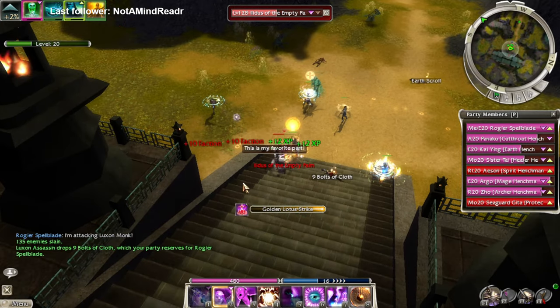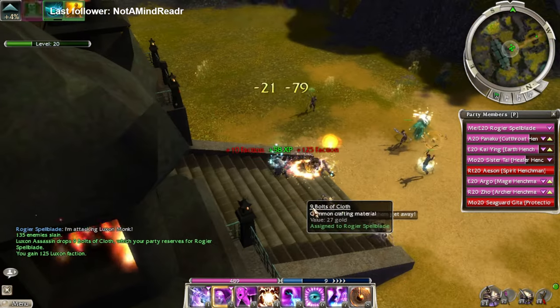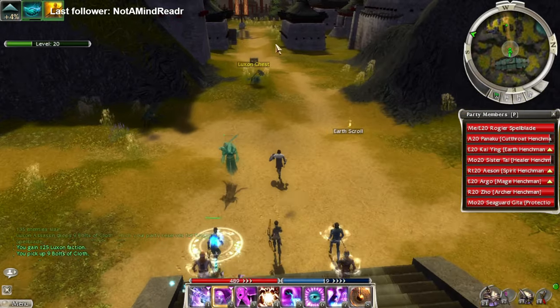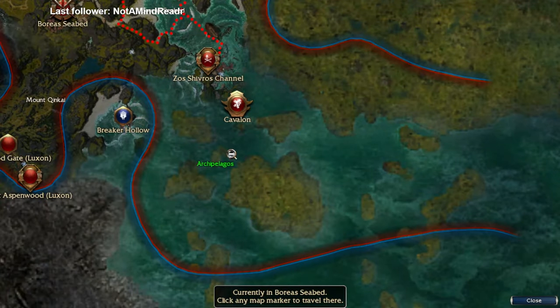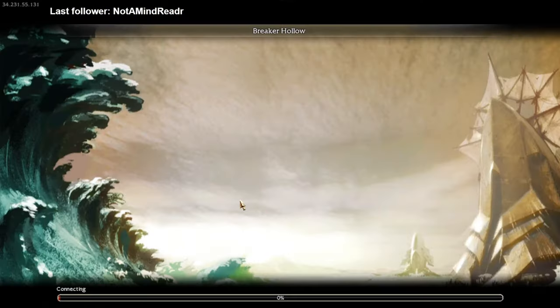Just turn off his elite enchantment. That's perfect. Faction, yeah. Plus 10, so 135 faction for beating the boss. That's good. Now we can go to Archipelagos. How do I get over there though? Breaker Hollow leads out that way. Maybe it leads out the back way?